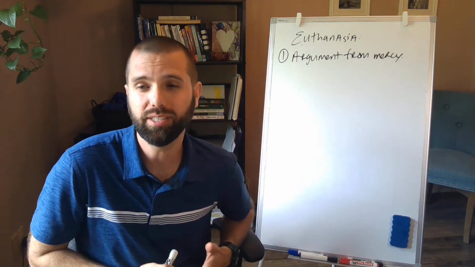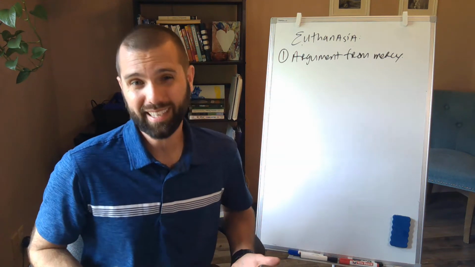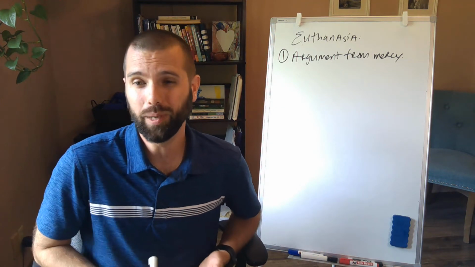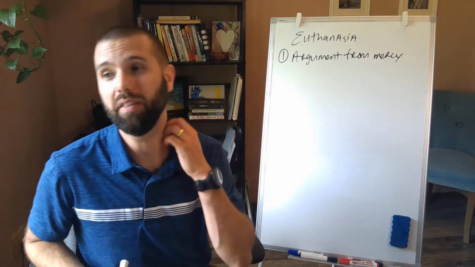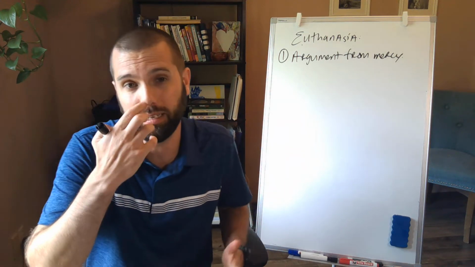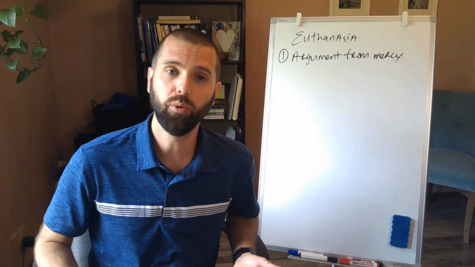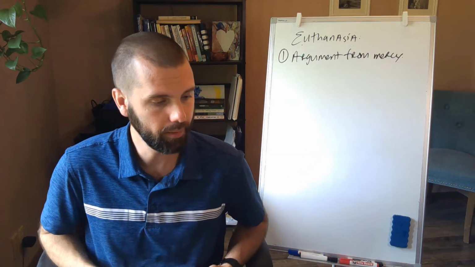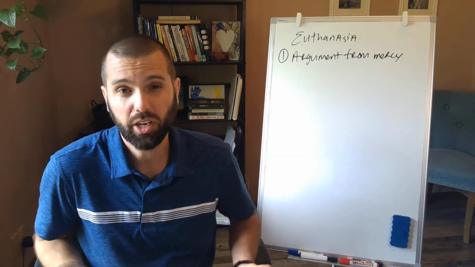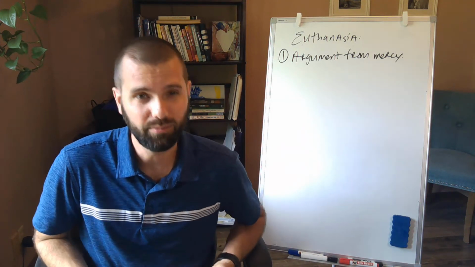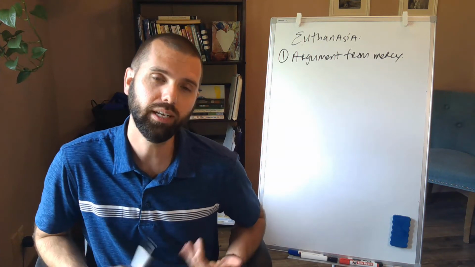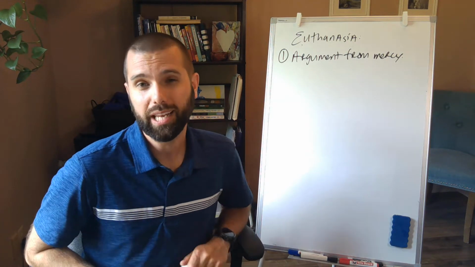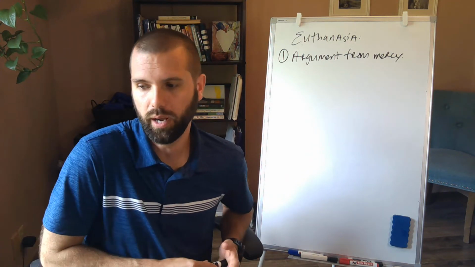And so the argument from mercy says, look, if someone wants it and they're in a lot of pain, wouldn't it be merciful to end their life, right? Wouldn't it be merciful to just let them die now rather than have to linger for another month in pain, and pain that can only be so well managed by analgesics, by opioids or whatever, right? So the argument goes, euthanasia is an act of mercy, right? And mercy is something that we think is good, is valuable, is ethical, moral. And so it follows, if that's true, that euthanasia is something that we should allow, right?